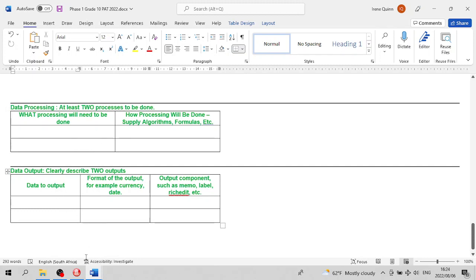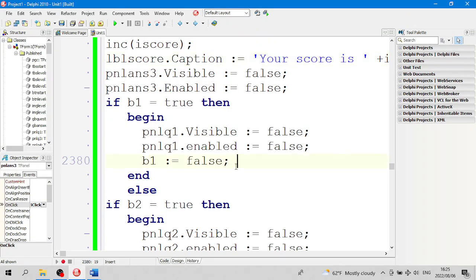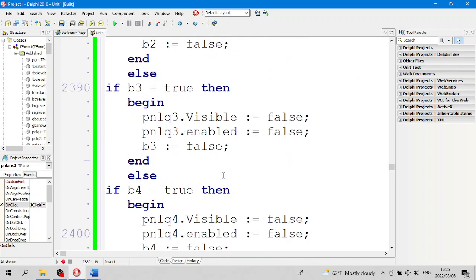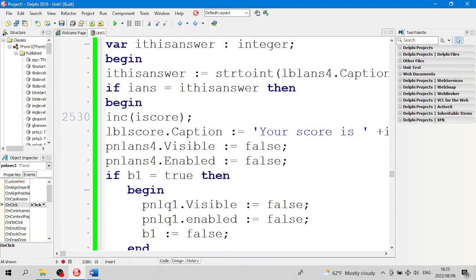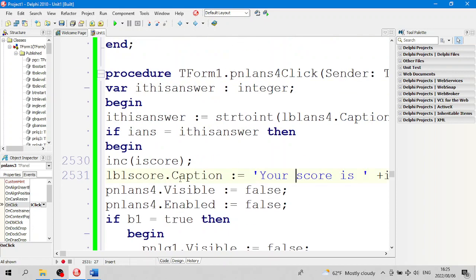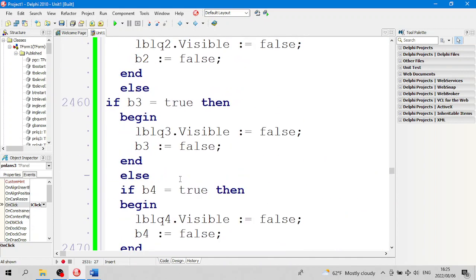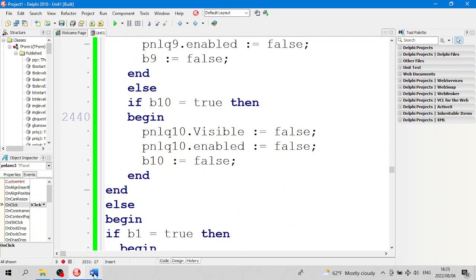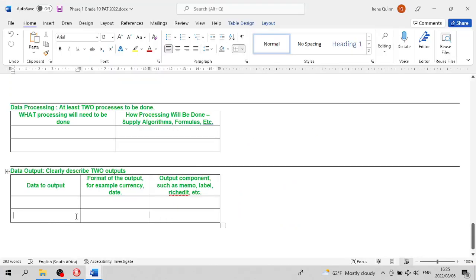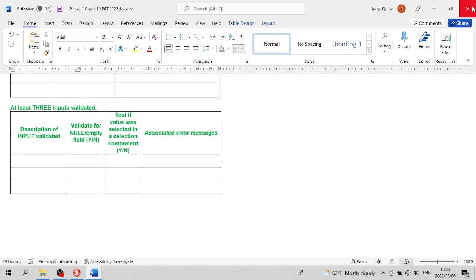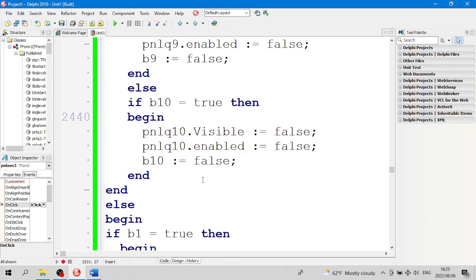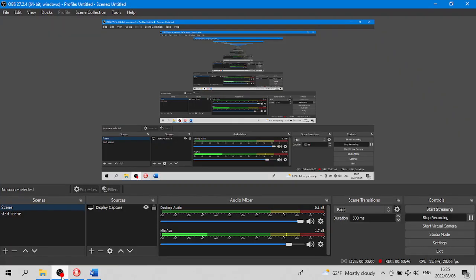In the output, there's quite a lot of output that we are dealing with here. The only data type we have is string, and the output for our thing would be our score. Okay, and moving on to the next tab sheet, you can say you display the score there. You have a message showing that they've won, so you'll have a show message component, and you'll have a score on the panel, on the label. So that will basically be it. And I hope that you enjoy doing your PAT and have a happy year.